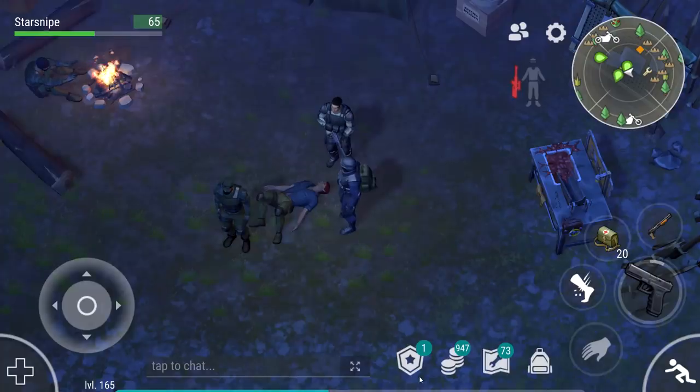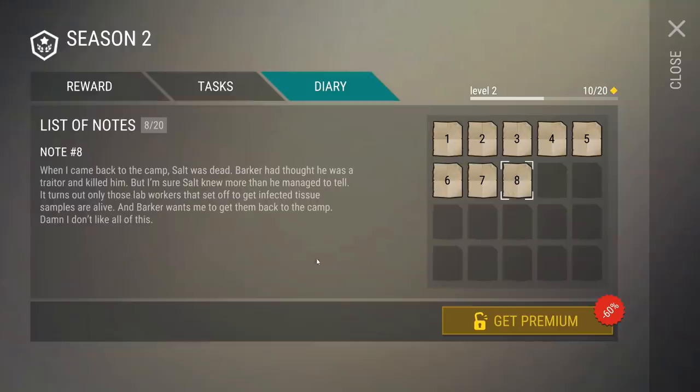Holy guacamole. Is there another quest line over here? Yeah, another diary entry. Dude, I love this. Just by playing the game and sequentially doing stuff, we unlock notes. This is what I'm talking about, not just grinding a billion zones trying to find them.